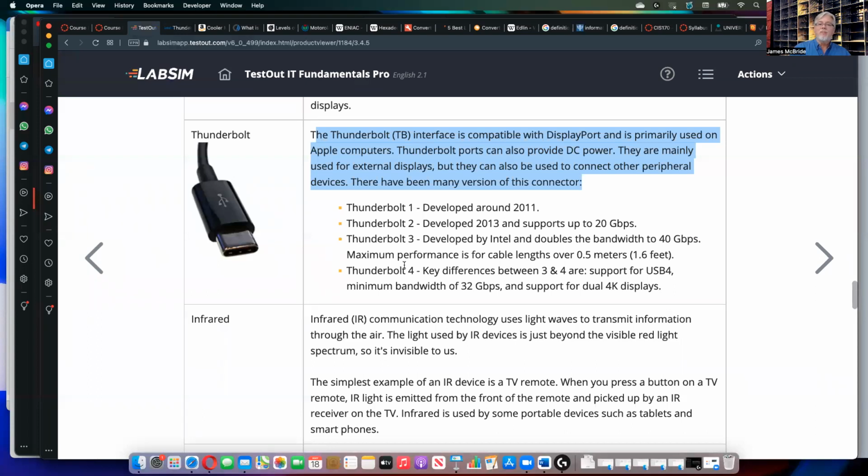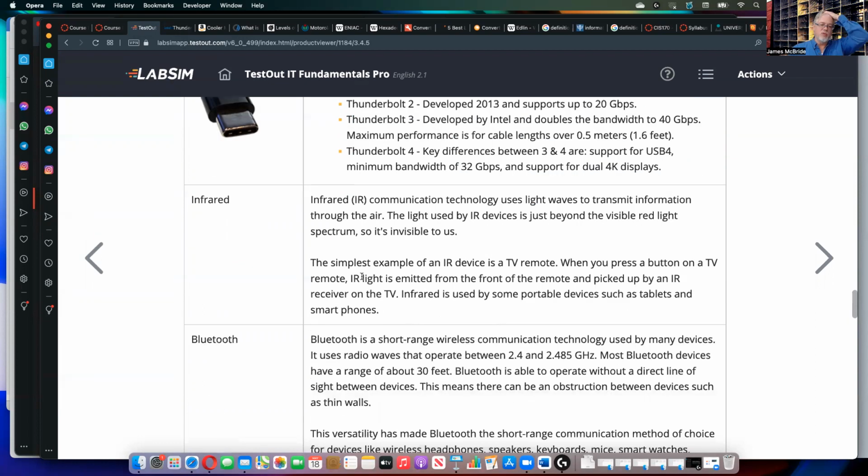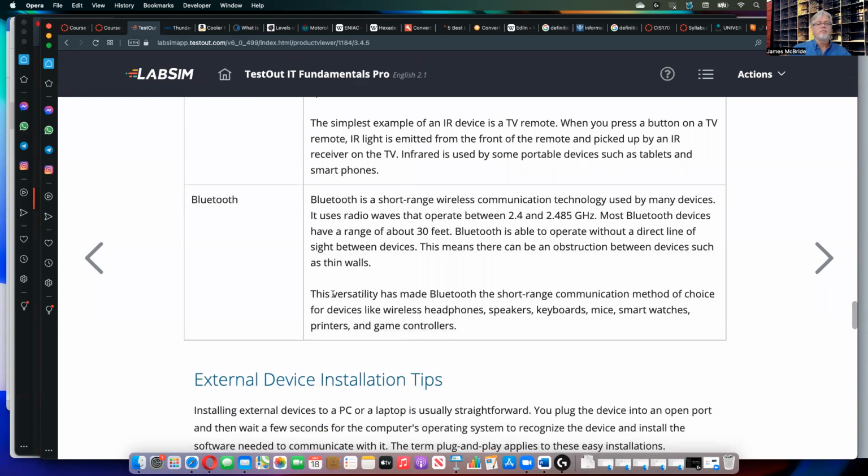And why people think Apple did it is because Apple was involved in the beginning, but they will put Thunderbolt ports on their computers. Here's a Thunderbolt port. They always give you one of those because it's so dang fast. And then the other ones will be some other USB port. So that's why people think Apple did it.